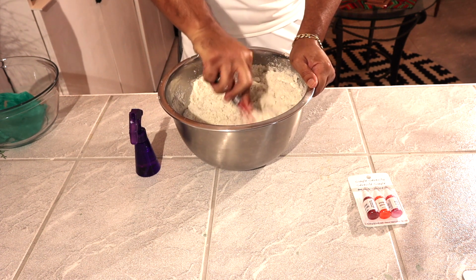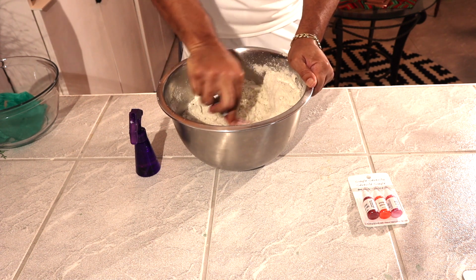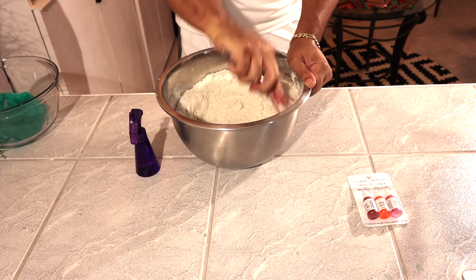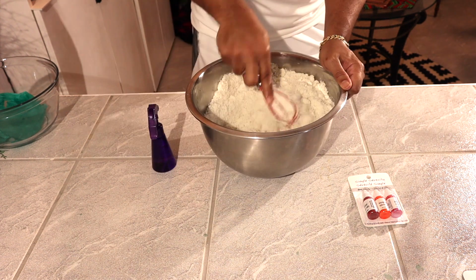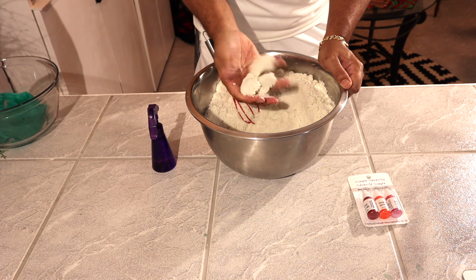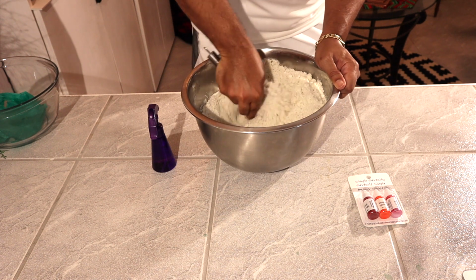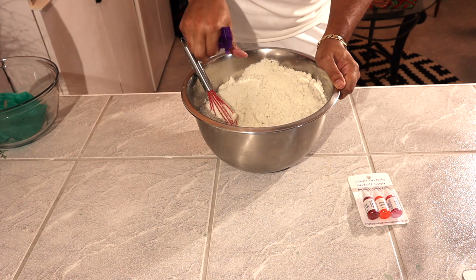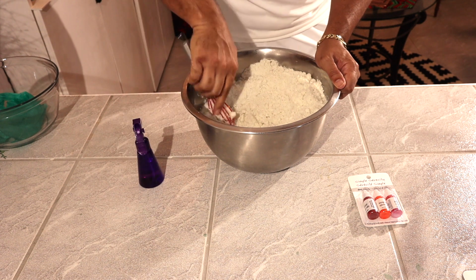Now everything I'm using today was for my own personal preference, so whatever you want to use for someone, you're more than welcome to change it up. But the basic recipe that I'm going to have at the bottom of the screen is what I have here. So this is real simple to make. And when you grab it, you want it to almost clump. Yeah, we're almost there. Add a little bit more. Once again, witch hazel without alcohol.